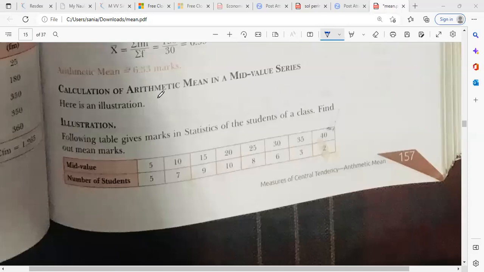Yes, ma'am, I know, but I don't know how to find it. Okay, I think that's very straightforward. Think about the formula. F is given and M is given, but you don't have any x over here, right? x is missing. So with the help of these two, can you find the mean? Yes, ma'am, we can. Okay, so see, over here they have given you the mid value and the number of students, right? So overall you don't need x, you only need F and M, and they are given. So you will quickly do it.